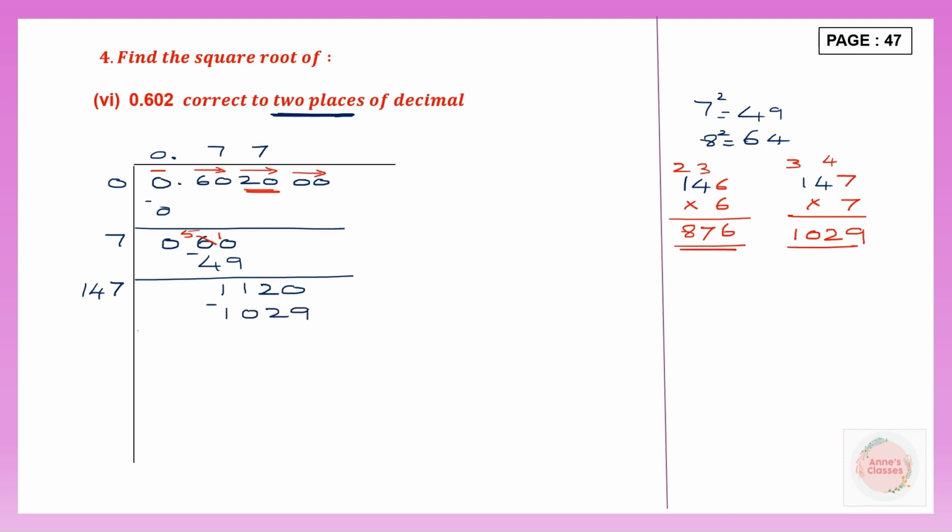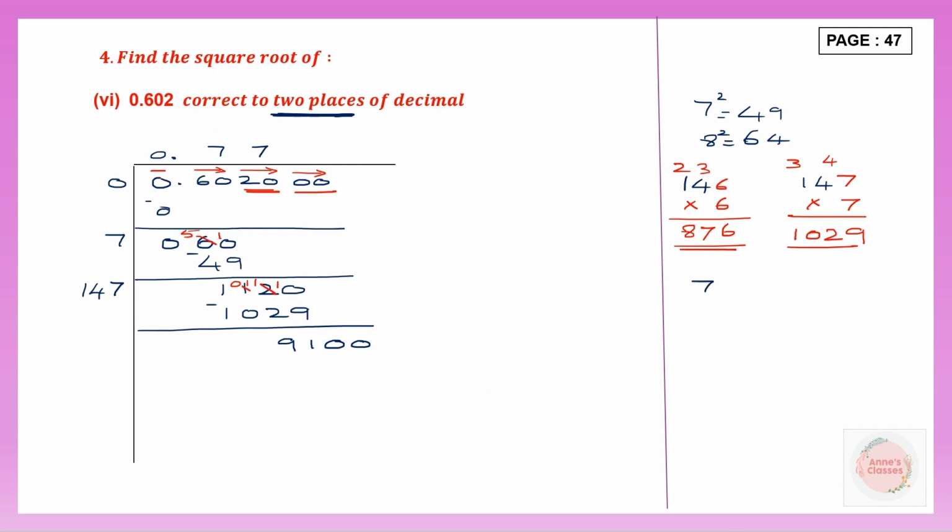1029. Now again, let's subtract this. So this becomes 1 and this is 10. 10 minus 9 is 1. Now 1 minus 2 you can't do. So we have to borrow again from here. So that is 11 minus 2. 11 minus 2 is 9. So we have 91 here. Now we bring down the next pair, that is 2 zeros. So let's write it next to 91. We have 2 zeros.